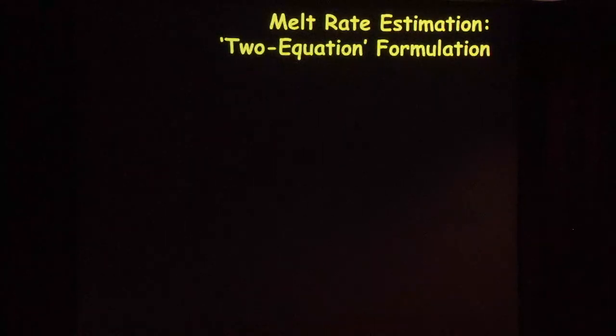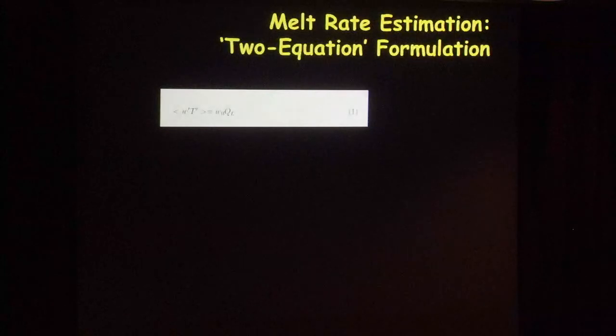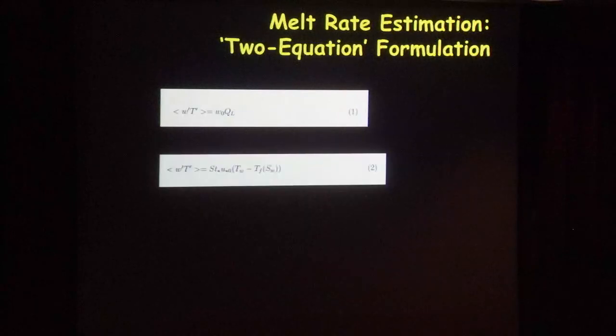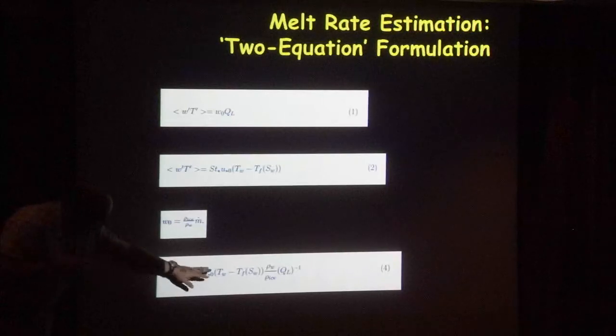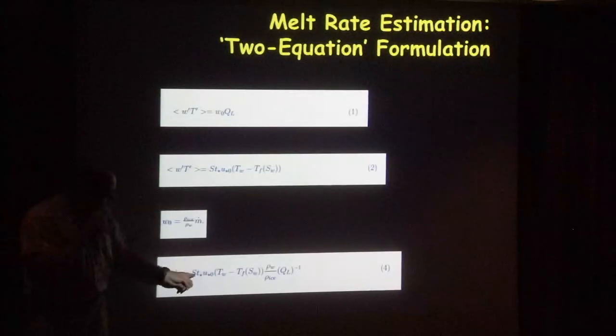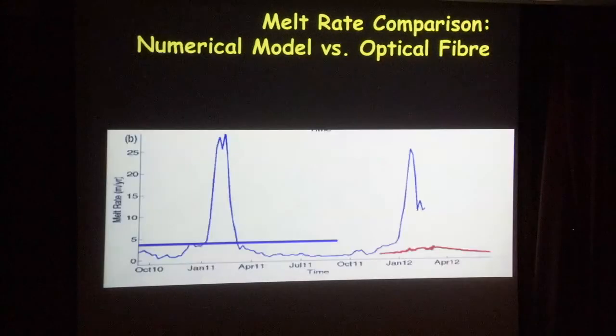So that's the 2-equation formulation. And the problem with that is that you can tune it to work for certain temperatures of water, but you can't get it to work more generally. So the 2-equation just says, I will conserve heat. That's that statement. Turbulent heat flux equals melting. People have rewritten that in terms of Stanton numbers I mentioned. Fair enough. And there's the melt rate. So with the 2-equation formulation, you can come up with a melt rate. But again, always remember that the math looks fine, but there's always this empirical parameter, which you don't know if it's a constant or not. Here it's the Stanton number.